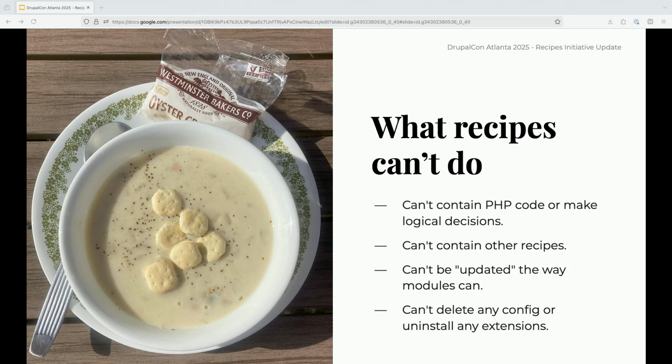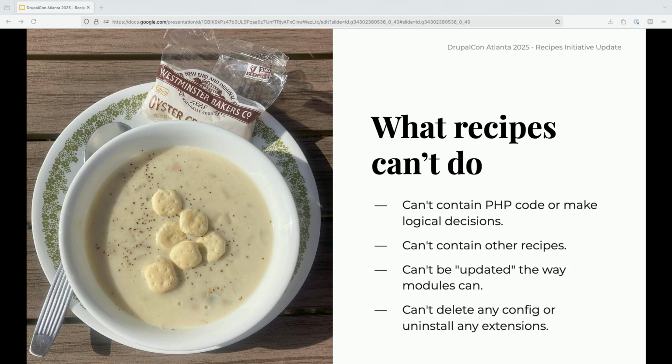They can't contain other recipes. So like the way modules contain submodules is a very Drupal thing to do. We want recipes to each have their own packages. So it makes a little bit harder developer experience that you have to have recipes all over the place, but it makes it a lot safer, and we don't have to discover where recipes are. You require recipes with Composer, they always end up in one place. They can't be updated. So once a recipe is applied, it's applied, and we're done.